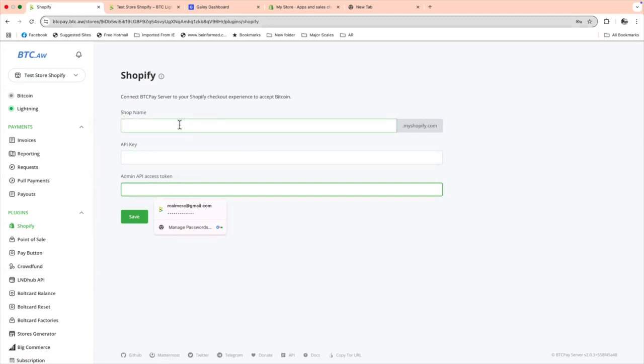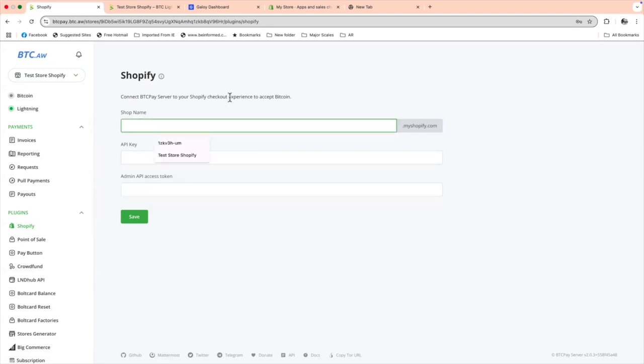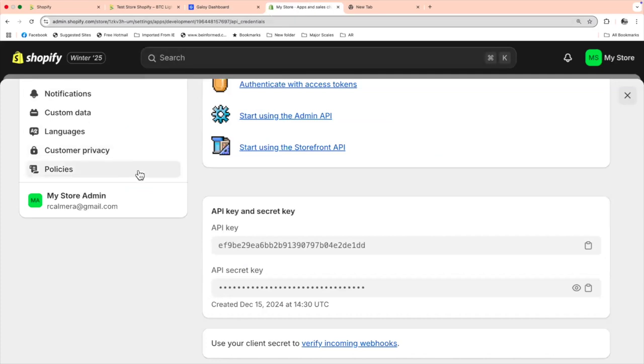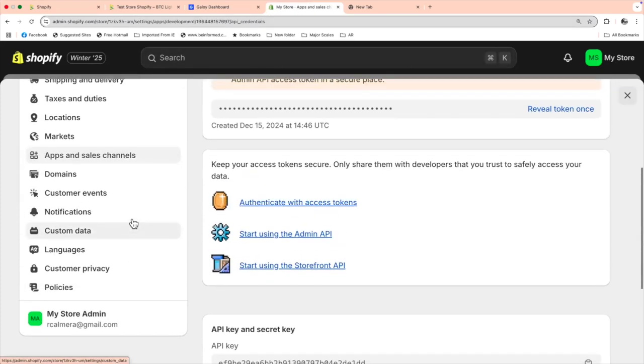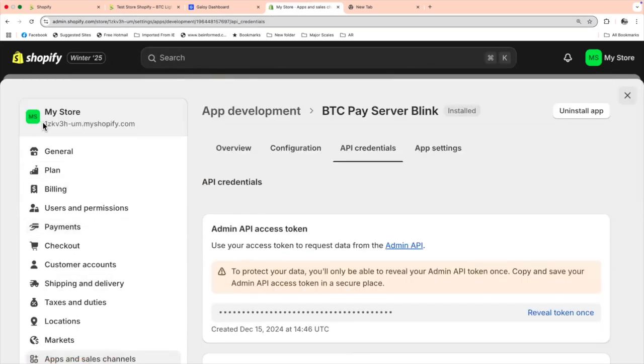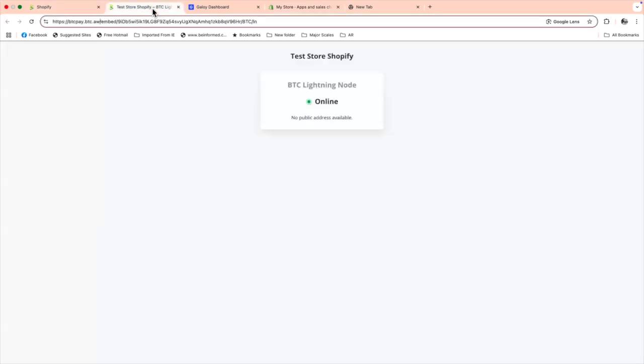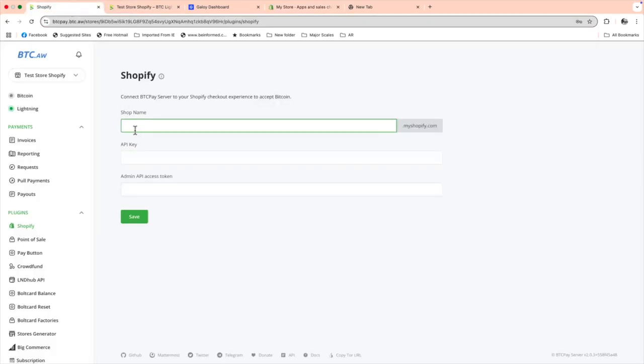What we're going to do is we're going to get the shop name. If we go to the store, and we go to the shop name, we see my store. This is the shop name. We can copy this, and we're going to go to the shop, and we add the shop name in here. We go to the API key.